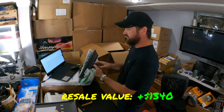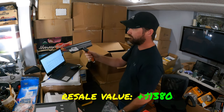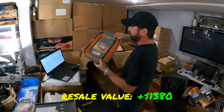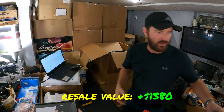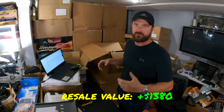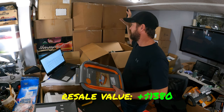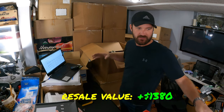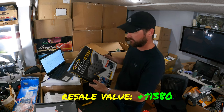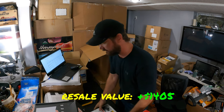Here are two squeegees, brand new. These go for around $20 each — you can use them by hand or attach them to a pole. One of these trays — I've put these in flea market, I've already had two. You're going to see a lot of the same stuff because these pallets all came at the same time and they'll have a lot of similar items. Here's a cargo hitch step — second one of these I've got. These are around $25. I might start selling a few of these on marketplace because I have a bunch of them.